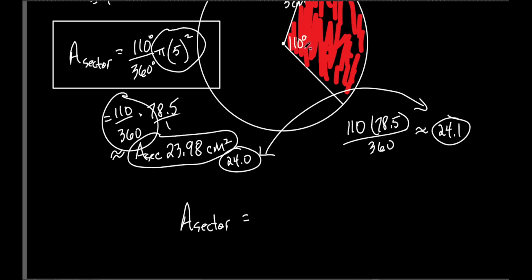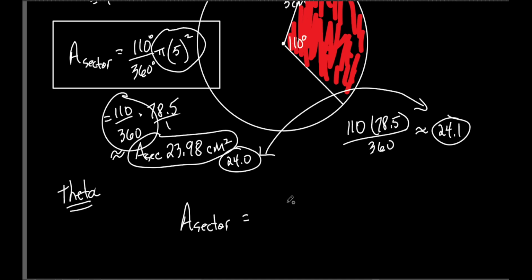Is every single circle and every single sector going to be 110? Of course not. It could be any angle. What do we use for any angle? It's a Greek letter, the only Greek letter that you know right now. What is it? Say it. Theta. Okay, did I spell theta for you when I talked about it? Theta is spelled like that, but we say theta. Some people say it differently. To tell you the truth, I've never heard anybody say that, but I'm sure somebody does. But I always say theta.